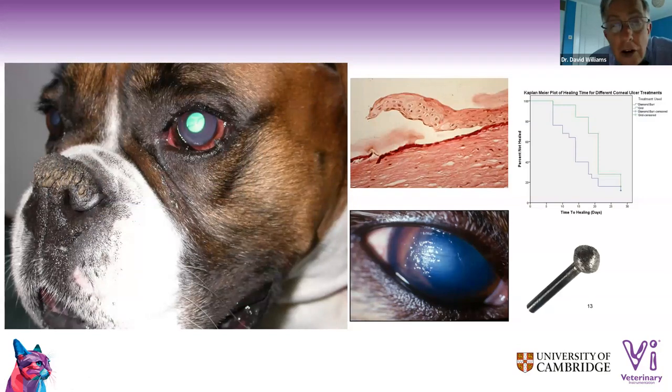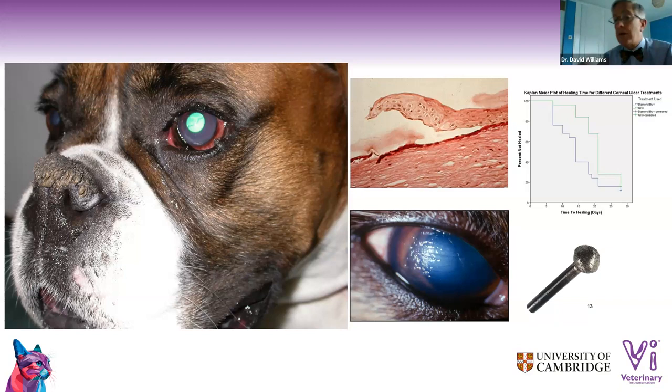So in a SCCED like this, you can see this dog on the left, you can see the surface, you can see the edge of the ulcer around there. And actually what you need to do, here's the devitalized cornea, the epithelium here in this histological section, not attaching to this abnormal basement membrane here. So what you could do with some local anesthetic and a needle is just do a grid keratotomy across the whole thing. Or you could have a little diamond burr and do a diamond burr keratotomy across.